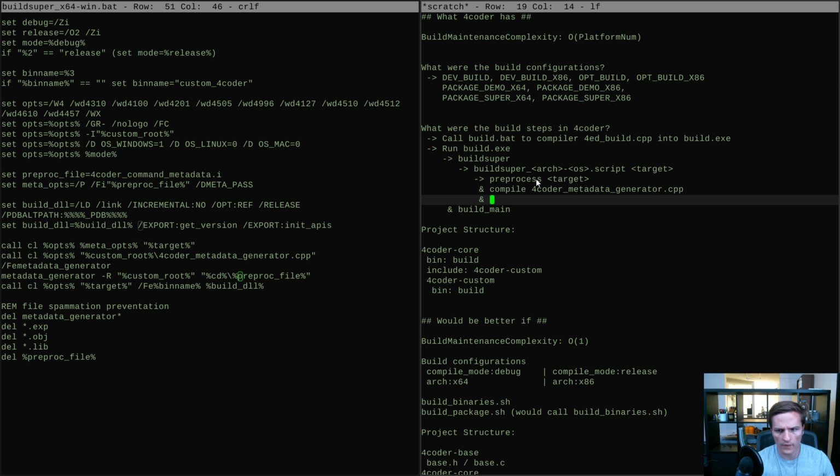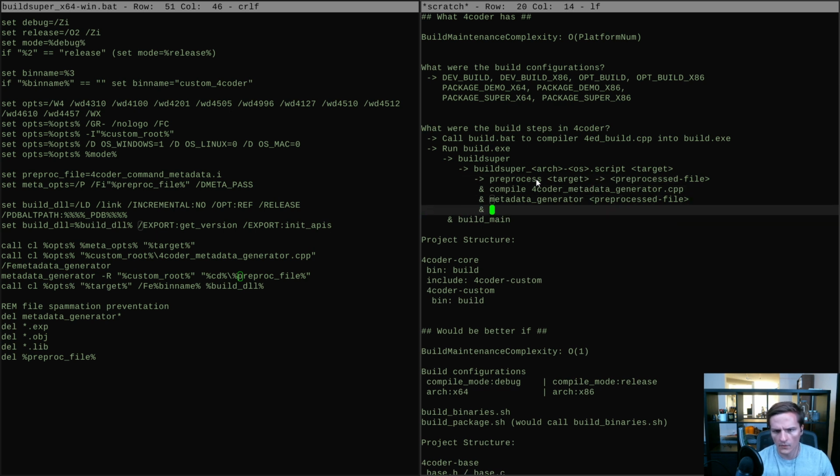And then we have to run the metadata generator on the pre-processed file. And then we actually have to build the target for real, right? So that's all the steps for build super.